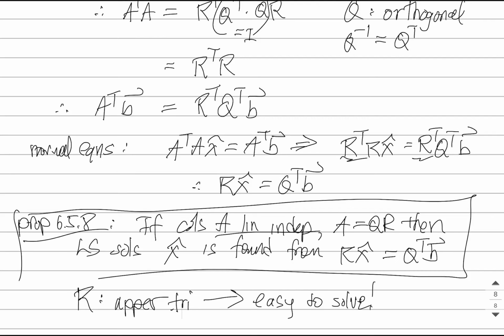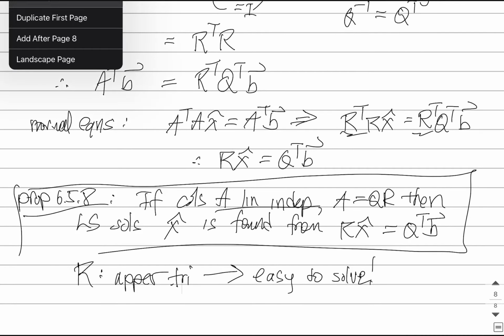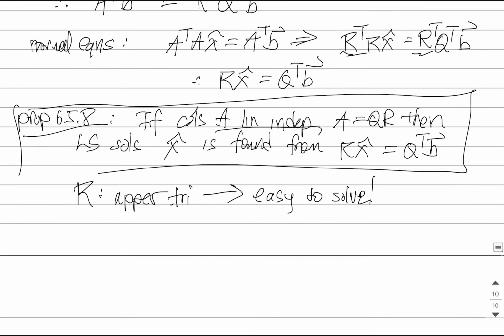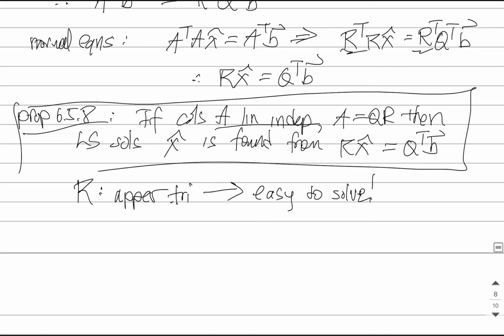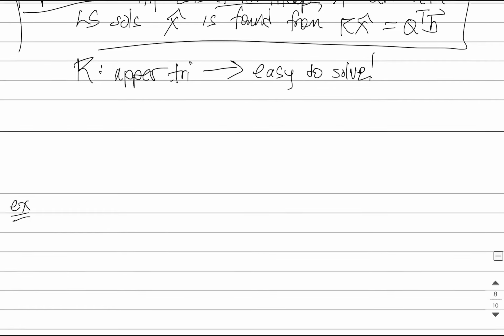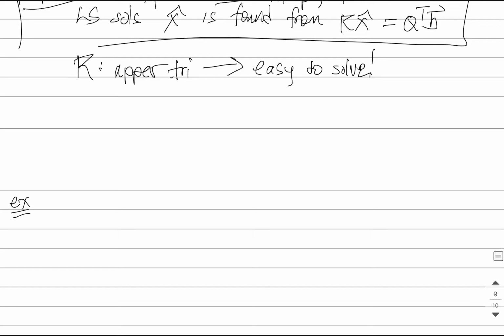Now, admittedly, when you do this kind of stuff by hand, it's going to be problematic because you have to form the Q and the R factorization. But if you want to look at it from a big picture setting, when you form the QR factorization once, you've got it. Those matrices will be stored, and then you can just apply them over and over again to different right-hand sides B, which is a situation that happens a lot in practice. So in the real world, what happens is that you form the factorization once, it costs you something up front, but you can do it ahead of time and you don't have to repeat it for every other problem.